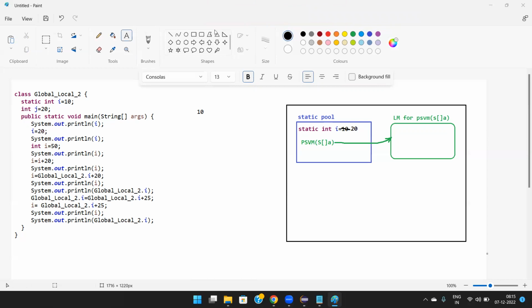Here automatically that value gets that specific space or memory. For example, previously we have given i is equal to 10 and now it is i is equal to 20. So how will they take the place, first or second? When we execute the program, first the global members are loaded into the static pool if it is a static member, correct? Yes. Then only my main function starts to execute, correct? Yes. So step by step, line by line only, execution happens.